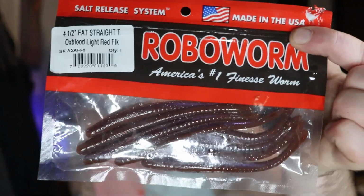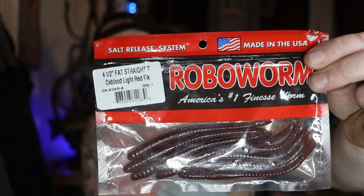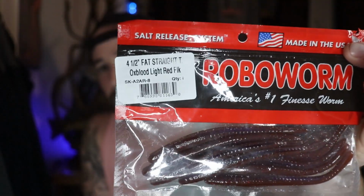Now, because this fall I had really good success on the Robo Worm, I decided to pick up another package of Robo Worms. This is the 4.5 inch flat tail worm, I think. Straight tail. Fat straight tail. The color is Oxblood Light Red Flake.